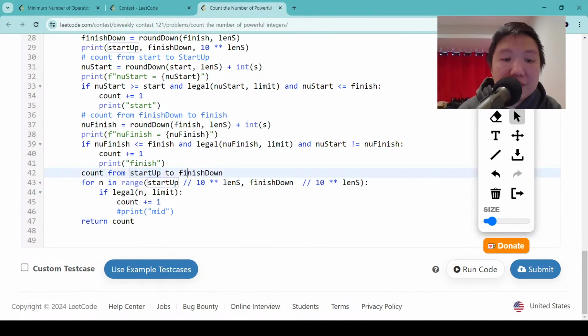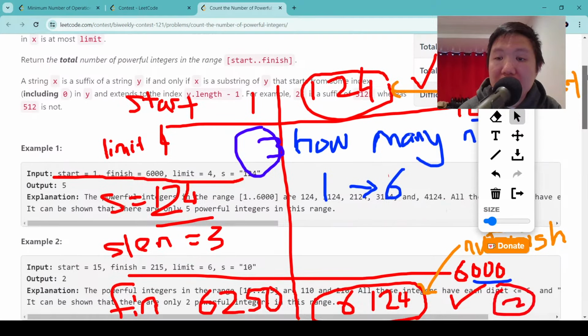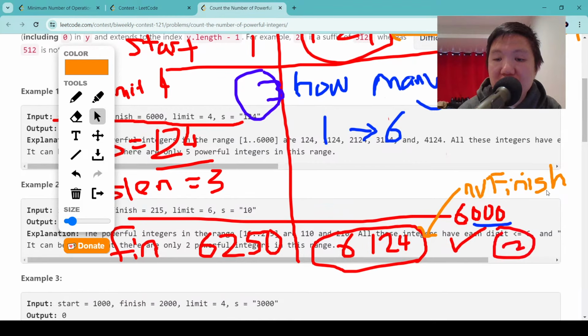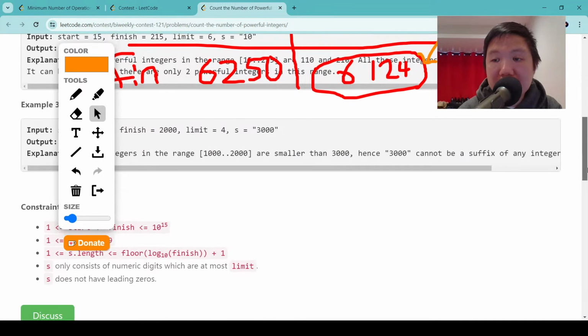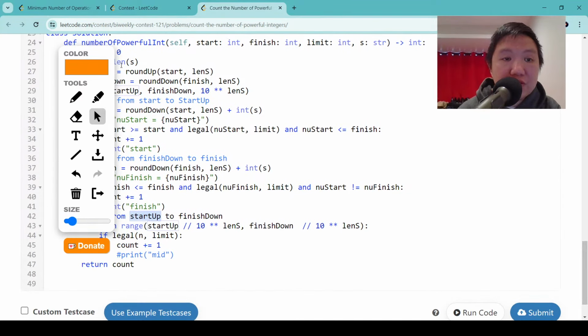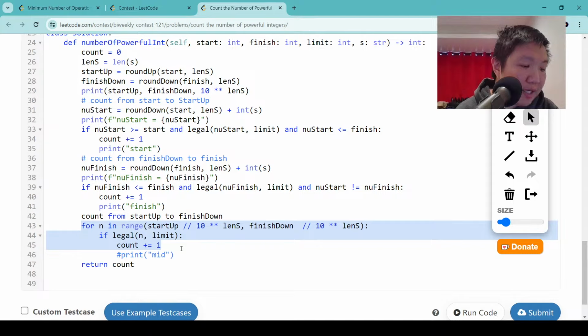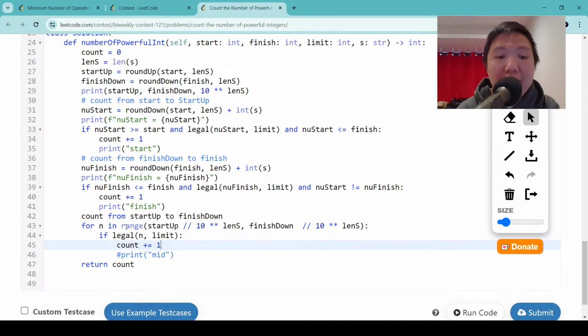From start up to finish down. Start up is this 1000 here, and finish down is this 6000 here. This is a round up of start and round down of finish. So from start up to finish down, what I did is this, the primitive way: for n in range, start up, divide by 10.